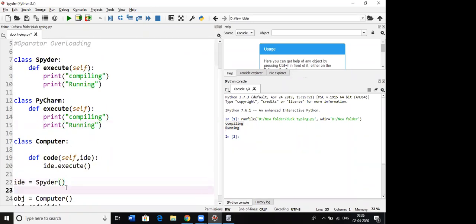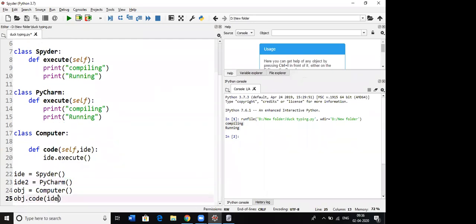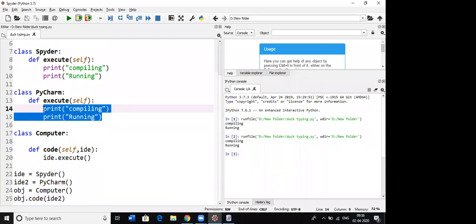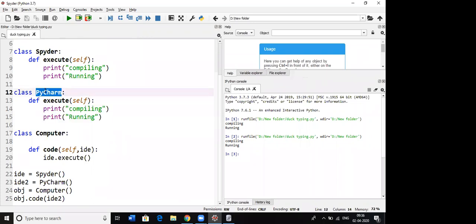I'm going to create another object, ide2 equals PyCharm, and pass ide2. This will also print compiling and running. It's the example of duck typing. It says whatever class the object belongs to, if the object contains the execute method, that is an IDE. So that is duck typing.